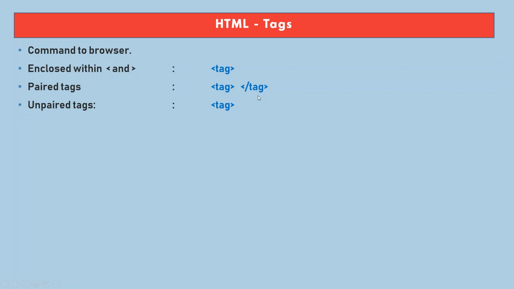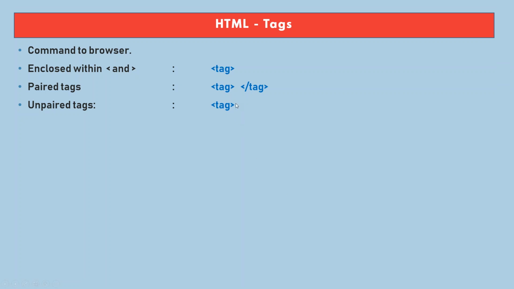But in some situations, you need not mark the opening and closing. There is a single tag itself. For example, image. For the image, there is no starting and ending. There is no opening tag and closing tag for image. So in such cases, we just use an unpaired tag. Most of the HTML tags are paired tags only. Around 50 tags are paired tags. Just a few, maybe 6 tags, are unpaired tags.